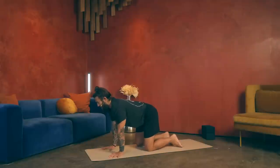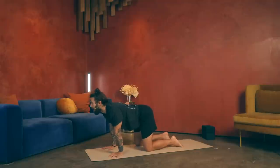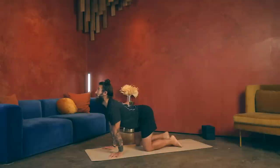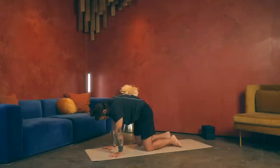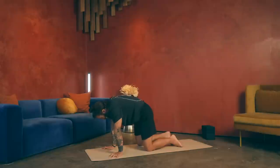Notice the difference between your right and your left side. Take a few rounds of cat-cow. Inhale, pull the heart forward. Exhale, round in. Inhale, pull the heart forward. Exhale, round in. Inhale, return to center.